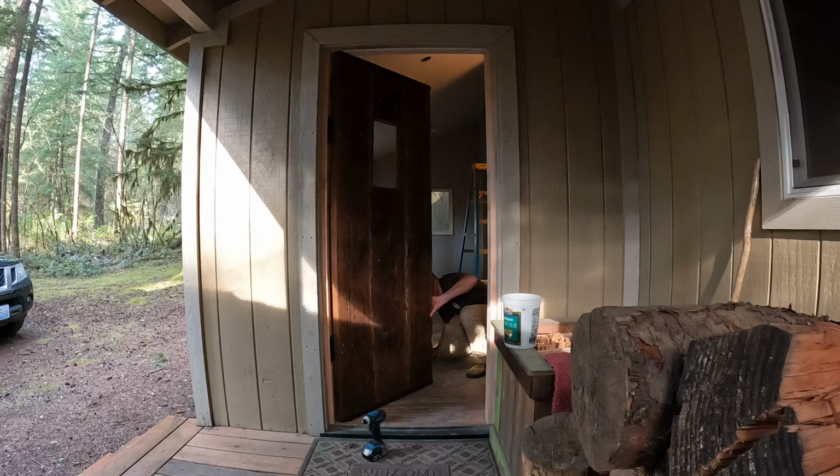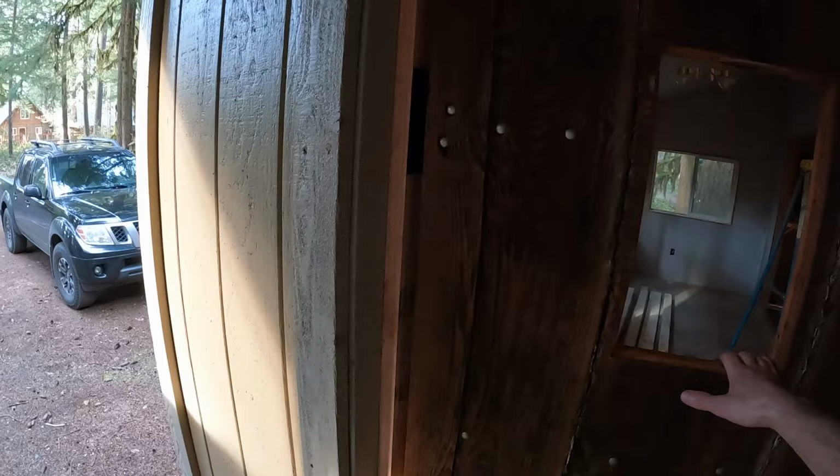All right, you guys, I am so happy right now. Oh my gosh, this door. It's so awesome. It's so awesome. This is so, like, I'm gonna have to fix that. Or maybe I won't fix it because it sounds kind of cool. But man, this worked out so perfect.